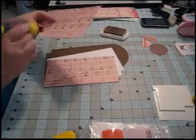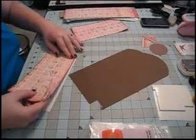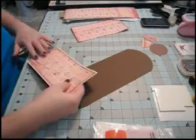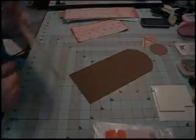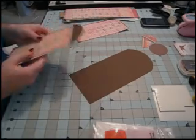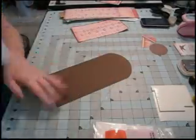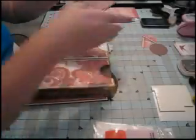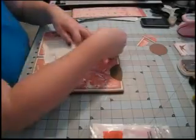I'm constructing the tags with chestnut roan, which I'm going to mat on white before putting it on the tag. And then the back of the tags are just going to be the scenic route grid paper. Again, tons of room for journaling. I'm going to assemble the other one. And I really meant really quick. Alright, just testing to make sure they fit, which they do.